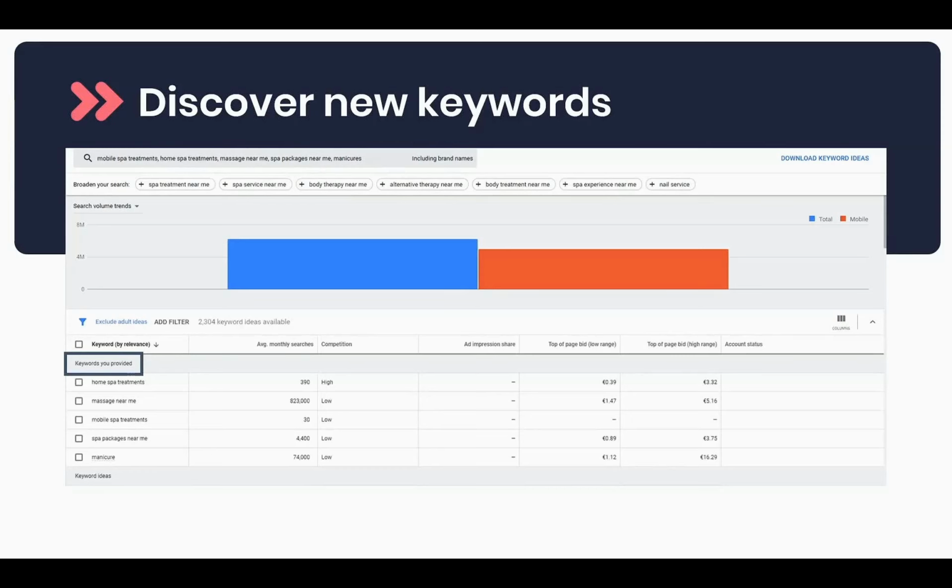When it comes to the competition, just because a keyword has low competition, it doesn't mean that it will have a tiny CPC, at least not at this point. I would really only be looking at search volumes here to consider what you need to be adding, not necessarily the bids or even the competition with this tool.